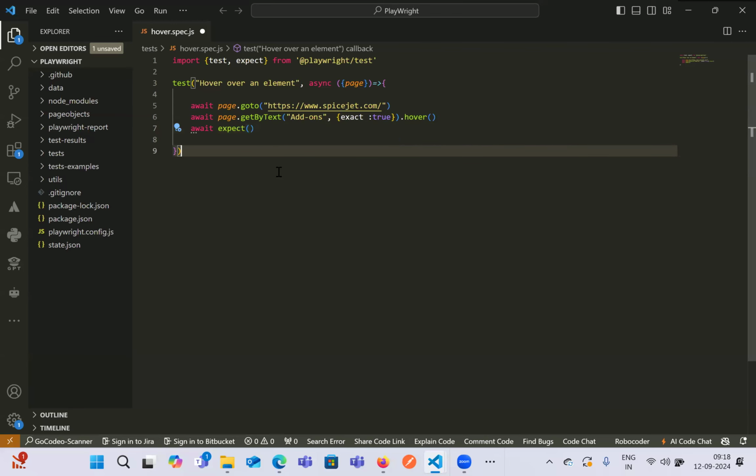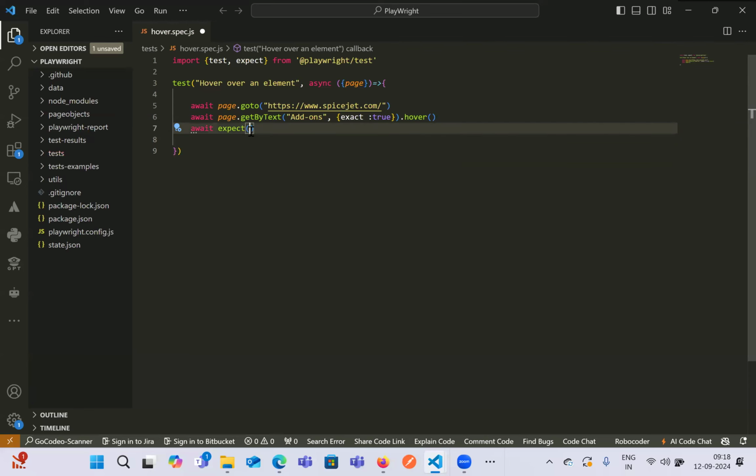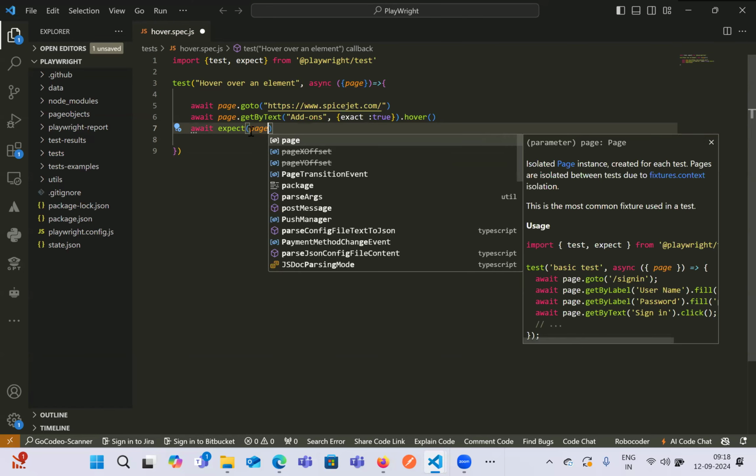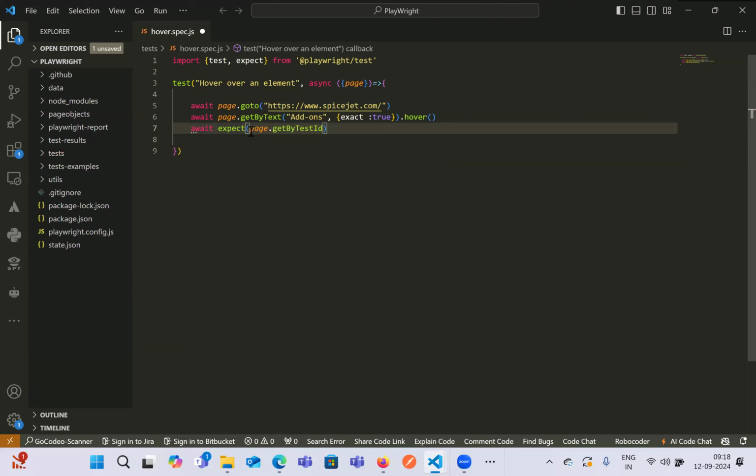So we'll be writing page. We are trying to assert, that means we are trying to validate whether Spice Max is available on the page after hovering over add-ons or not. So for that, we'll write page dot get by test ID.